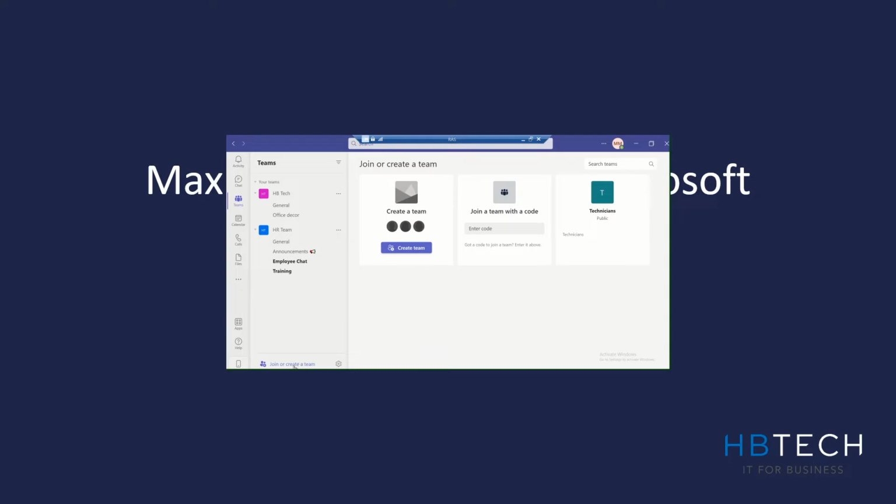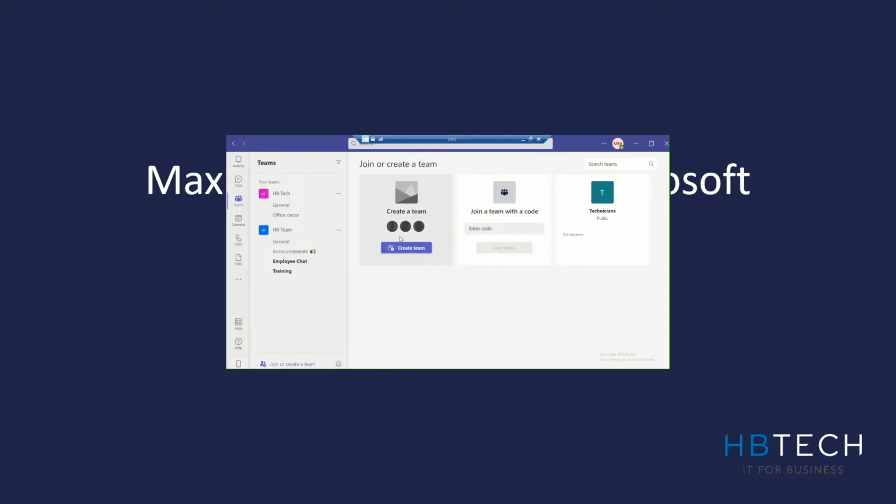So if we go ahead and create or join a team down here on the left, we've got a couple of options we're presented with. Working our way from the right, the first one is join team. If a public team has been set up, it then gives users the ability to join that team in the organization. Secondly, we've got an option for meeting code. This is if you've been provided access to a team and you might not have received your invitation, or you might be joining a team from a third-party organization. In this case, they would provide you with a Teams code. You would enter this code and join a team from here.